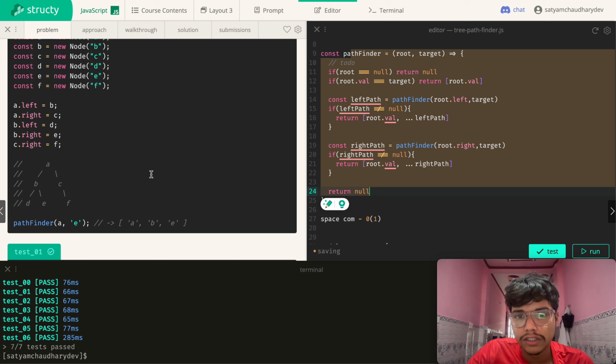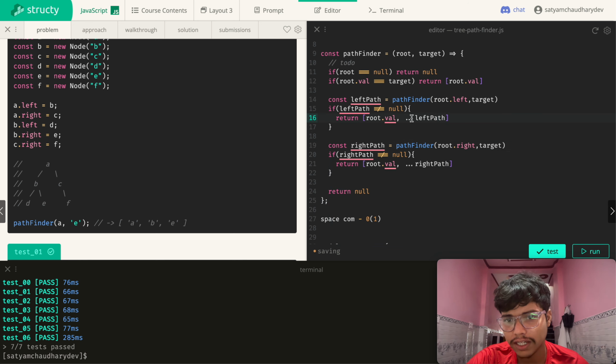So if in a tree there are 5 nodes, we will call this function 5 times. This we know. But because we are using this spread operator, in JavaScript it basically copies the array, so this here also will take O(n) time.